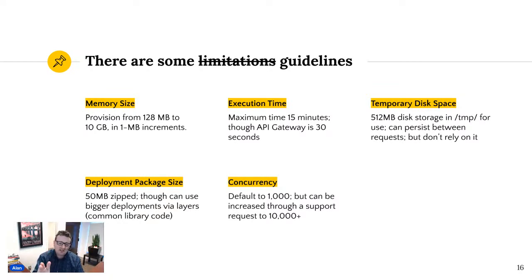And concurrency. Out the gate, we're limited to 1,000 concurrent requests of that function. It's a lot. We've only ever had one instance where we've had to up that, and it's a quick email to support in AWS to say, hey, we need a bit more, open up the tap. And again, your functions are designed to run quickly, in such a way that you shouldn't be needing this amount of concurrency. Now, we're not all running eBay or Facebook, so be cautious there.